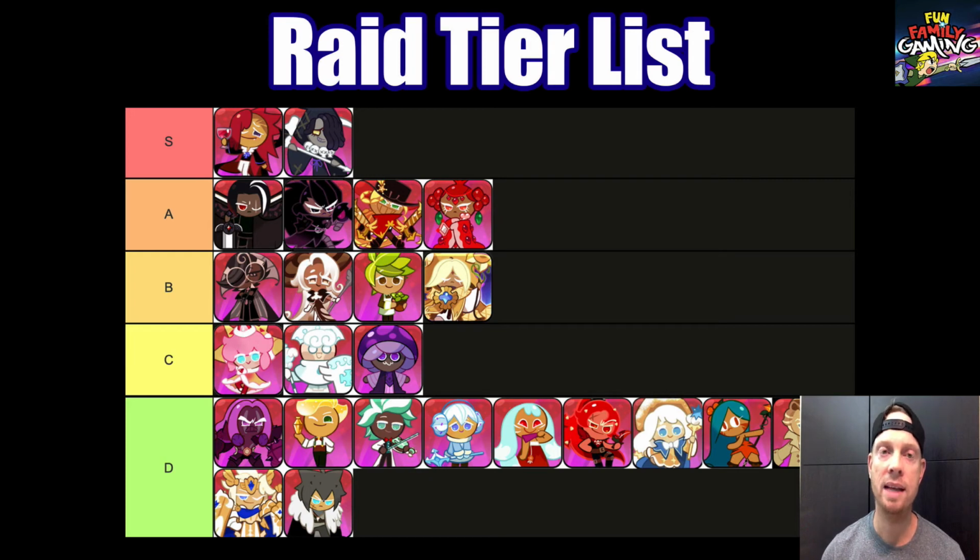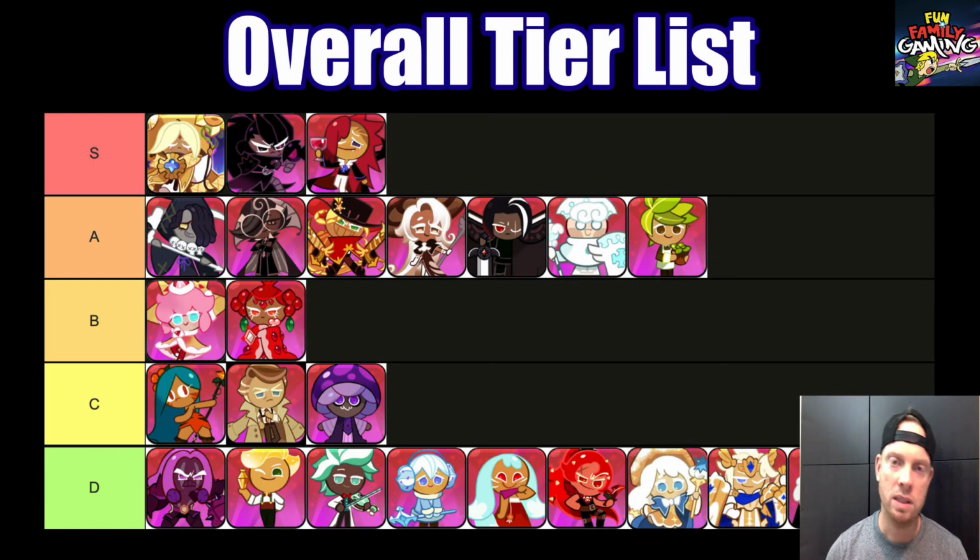Now, saying that, this game really needs another single target DPS that can do another 1 million or 2 worth of damage. Someone like Rye, but a cookie that doesn't kill itself. So I look forward to seeing that. When that happens, we're going to be going from the 3 million range for the big hitters to like 4 or 5 million. Now check out my overall tier list.